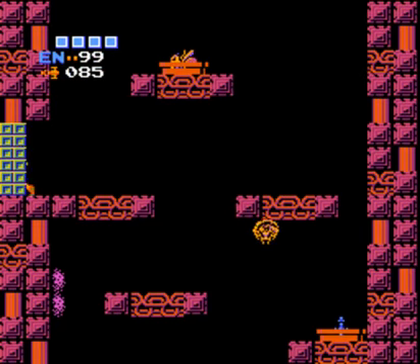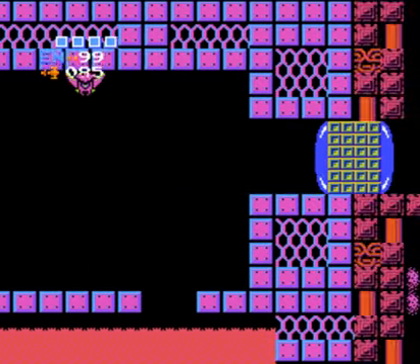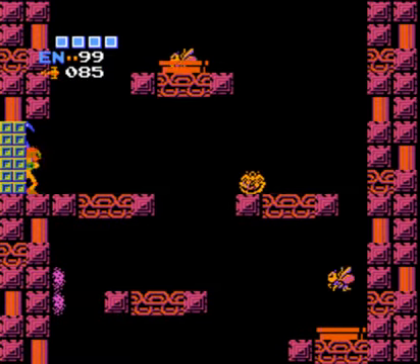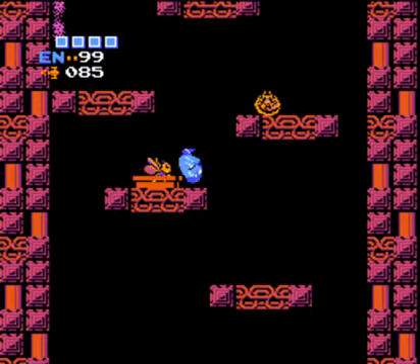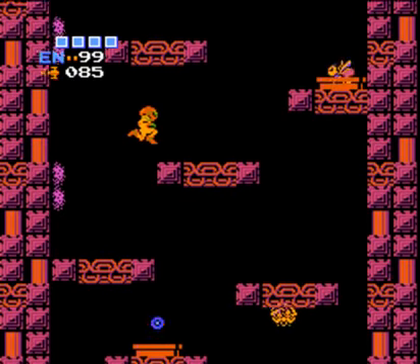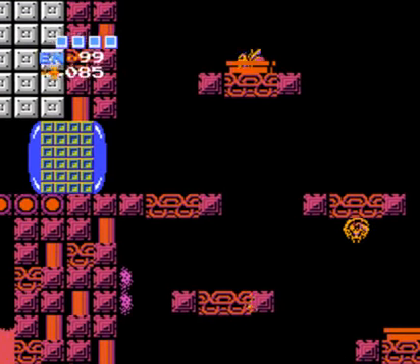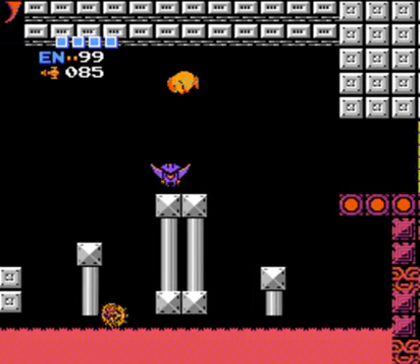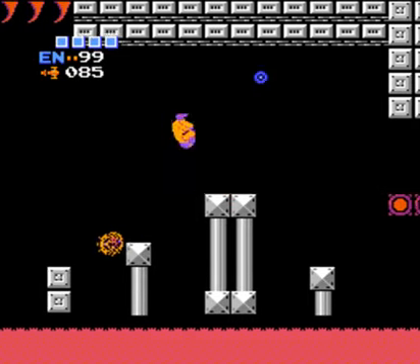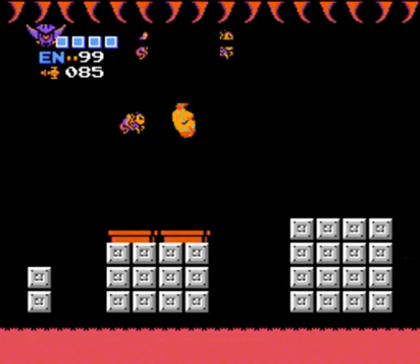Now, to get back to Norfair, we go to the top of this shaft. This is not the top of this shaft. That's actually on the same level as the second missile upgrade we found last time. That would be the one that we had to do the bomb jump and jump boots to get to. Now, if we went further left on that, we'd find a dead end, and on the other end of it, we would see that missile pack taunting us. Fortunately, we picked it up, and so we're not going to be subjected to such foolishness.